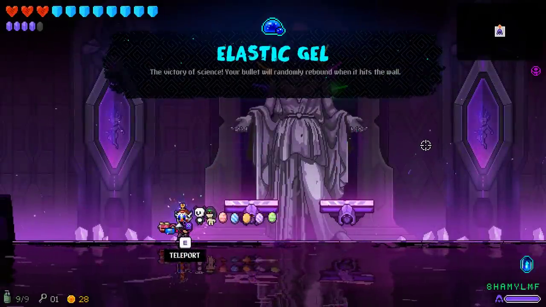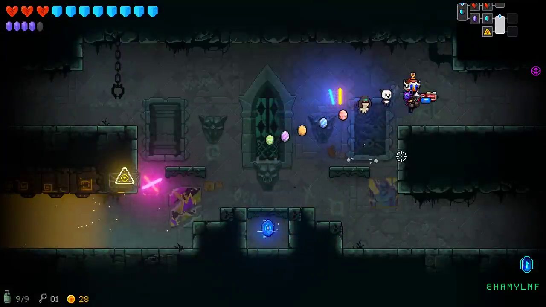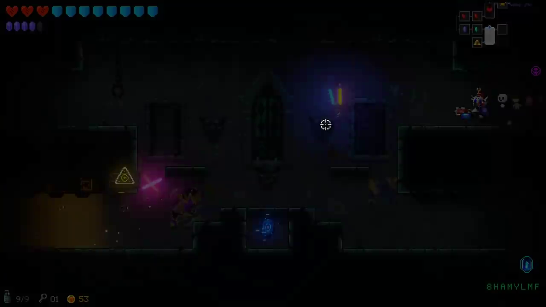Chance that our shots will ricochet when they hit a wall. Only comfortable with it because we have explosion immunity. Like, boy, that could have been a disaster without. I'm super tempted to check the eighth color.